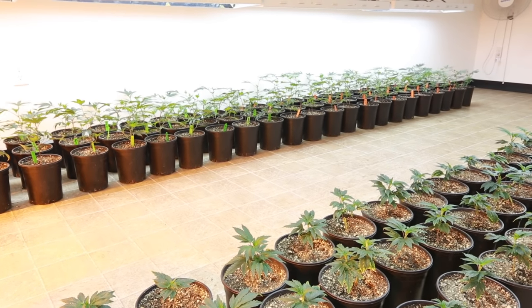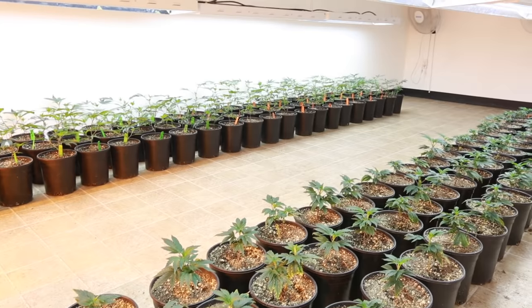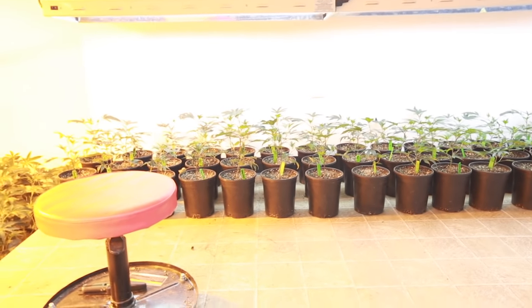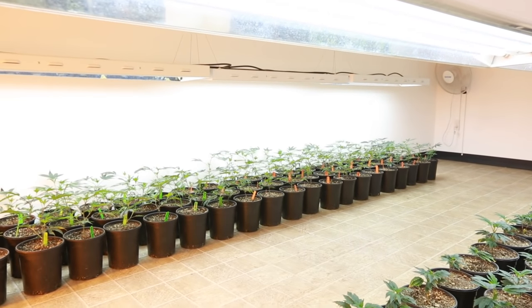Like always, we are starting off in the pre-veg area. Just going to take a quick look at the plants that are in here, all in 1 gallon pots. Been in 1 gallon pots for about 2 weeks now, maybe a little less than 2 weeks. On the far side over there, we've got the Bay grown Girl Scout cookies cut with those green tags, orange tags down there. Those are all Animal Cookies.